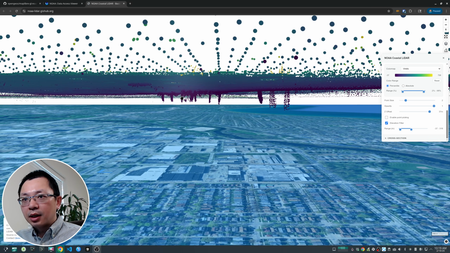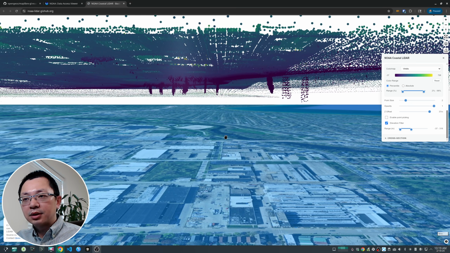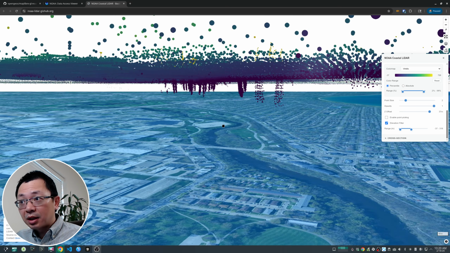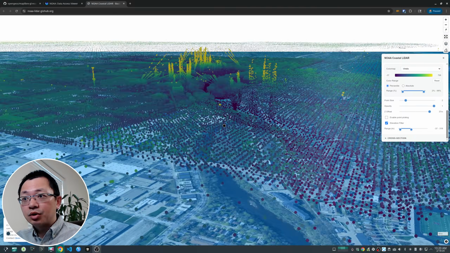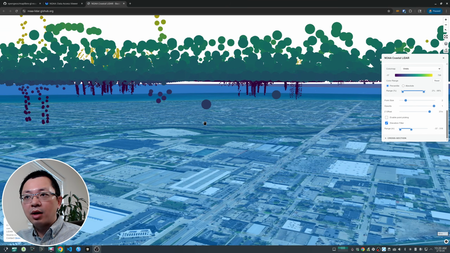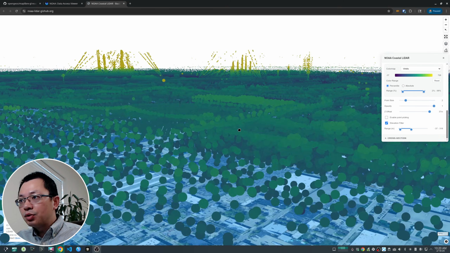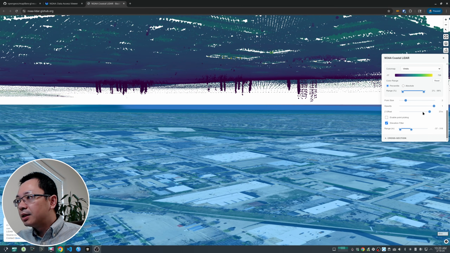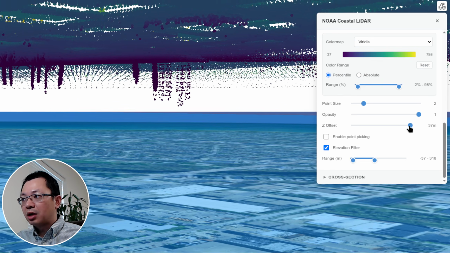Also, you notice there's some gap between the point cloud and the satellite base map. The reason is that there are also some artifacts. I don't know why, there's something beneath. Basically, some LiDAR can penetrate, or some LiDAR requires using the absolute elevation, so it's not really the base height. If the absolute elevation, for example the Z of X, Y, Z, is 100 meters, it doesn't necessarily mean that the height is 100 meters. So you need to subtract the base height, and if this is the case, you can click the G offset. The G offset allows you to adjust the base height.